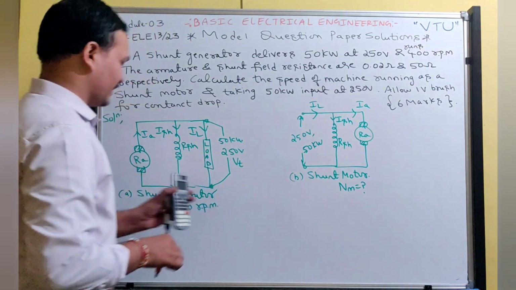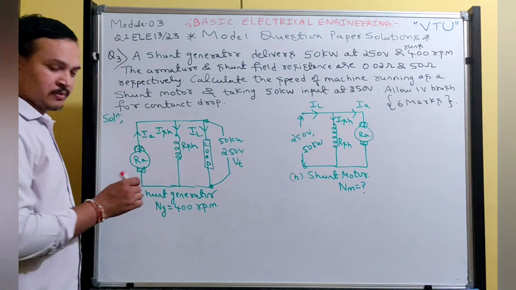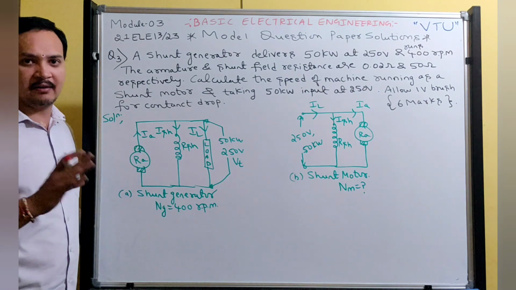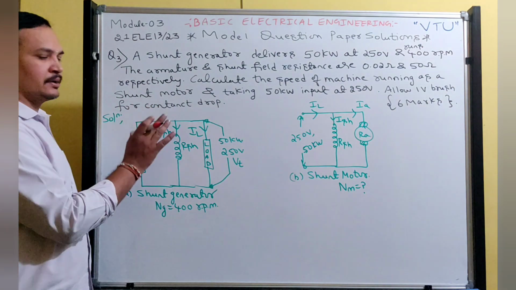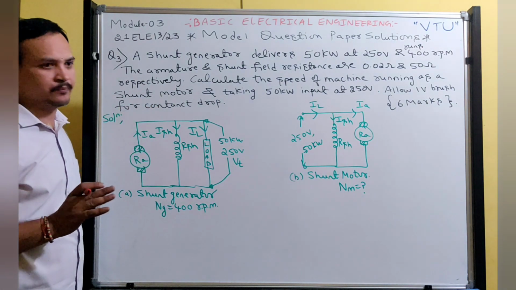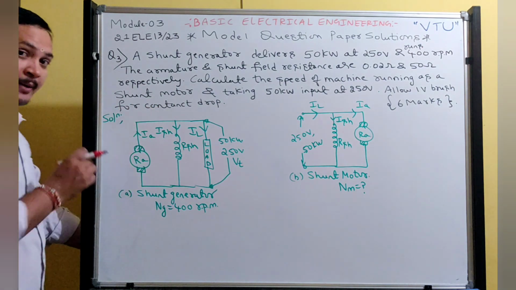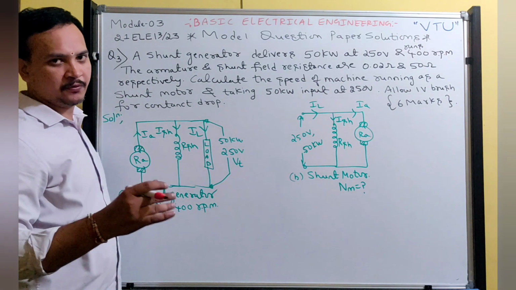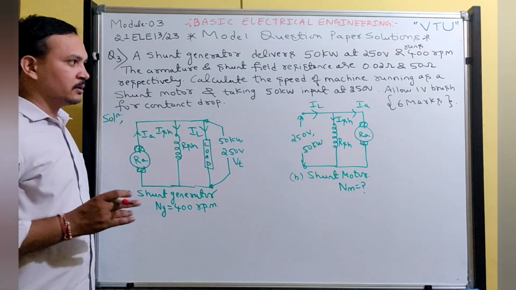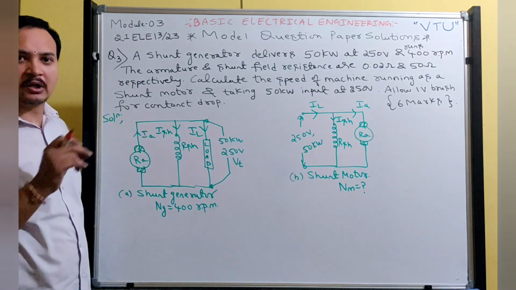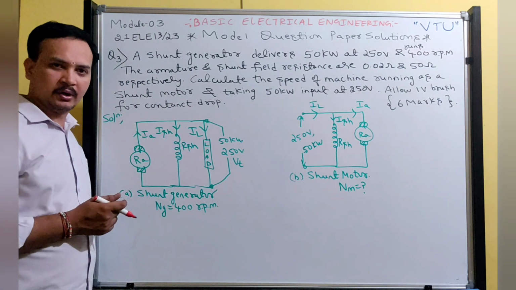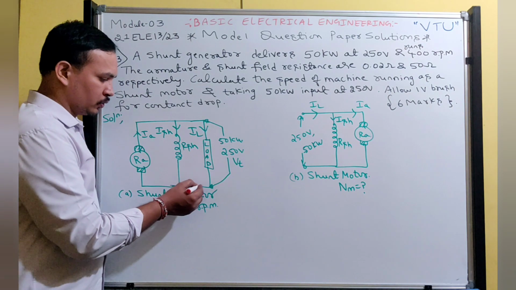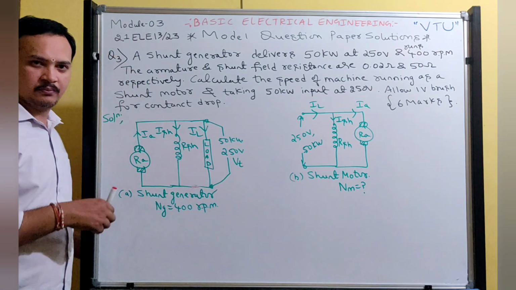Okay, friends. This problem was asked in the model question paper, and it is a difficult level. If you know the subject, then only you can touch this problem. You have studied types of generators and types of motors. This question covers both topics, both generator as well as motor. Two topics asked in one question.